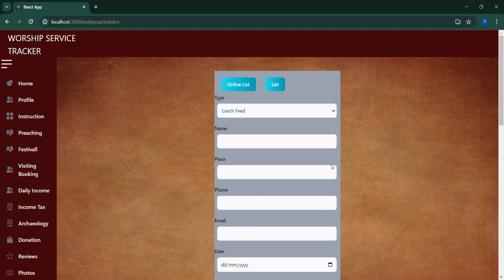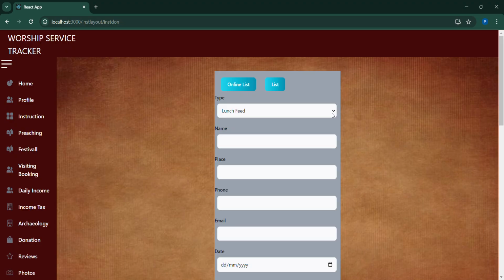This is the donation. This is the offline donation. We can donate for different kinds of things. As an all-religions platform, we can add any special puja or something like that in this page.